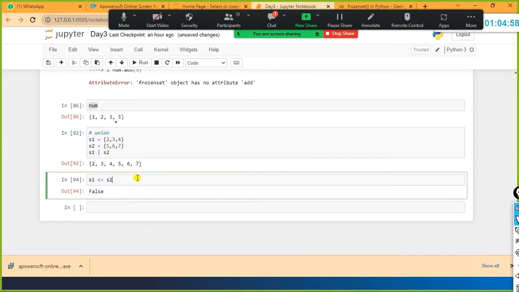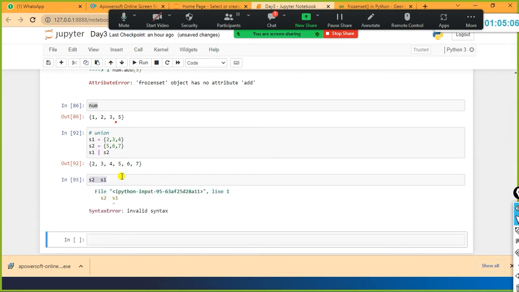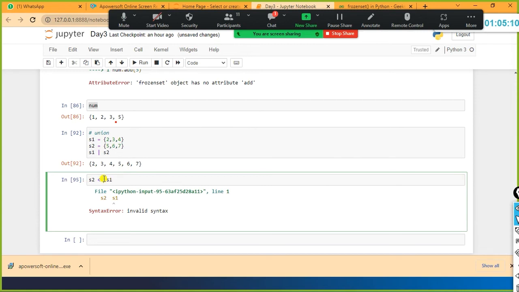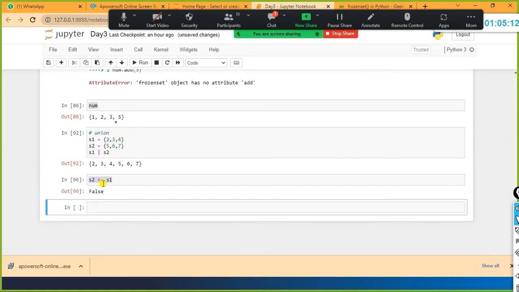You can compare it, S1 is less than or equal to S2, or if I say S2 is less than or equal to S1, even in this case it is doing this. Or we can use some text values also. Here S2 is not less than or equal to S1, S2 is greater than S1, false.